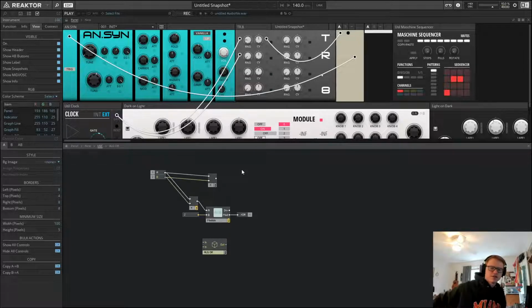But anyways, if you have an AND gate, what you want is, with two inputs, if both inputs are off, the output should be off. If one of the inputs is on and the other one is off, the output should be off.